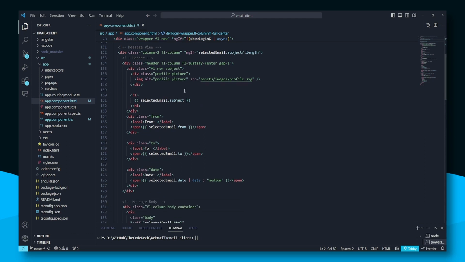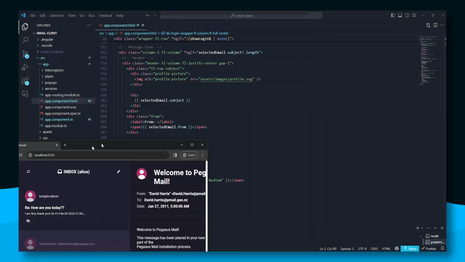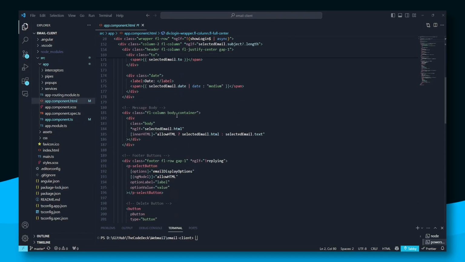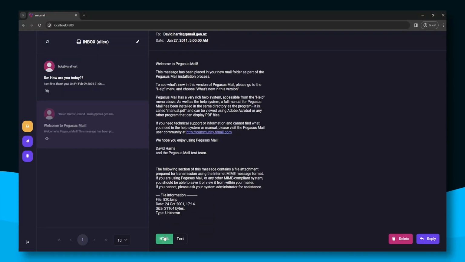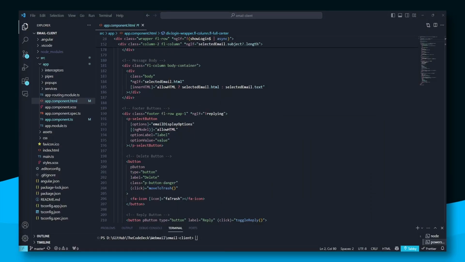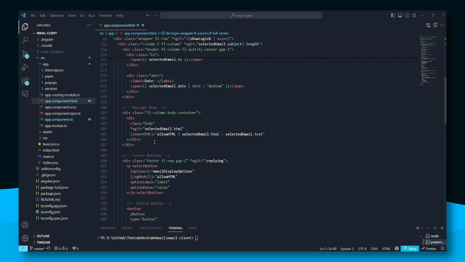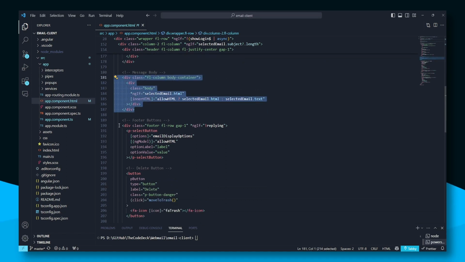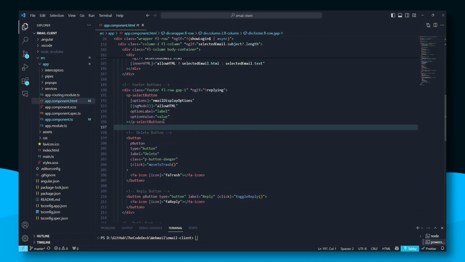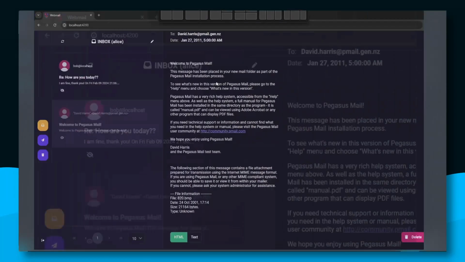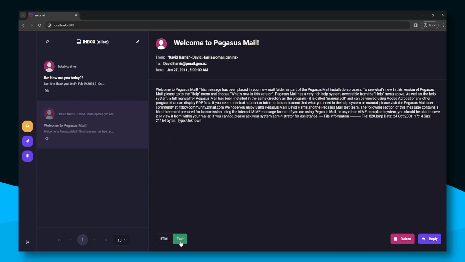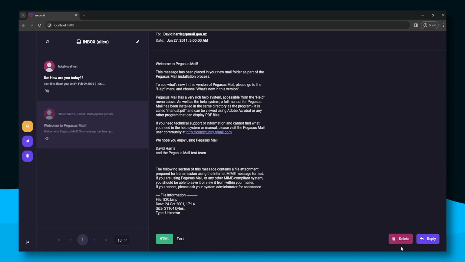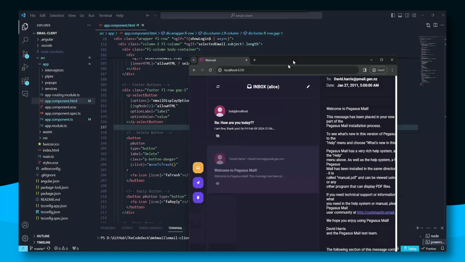And then we can move on to the next section, which is our messages view, and in here we have our header. So basically, this section up here, we have our header, and then we have our message body, with our buttons down here. And for our message body, we have the actual message, and then we have the footer buttons. Now, the footer buttons comprise of the toggle down here. So this is our select button, so we can toggle between HTML and text. Then we have our delete button, and then we have our reply button.